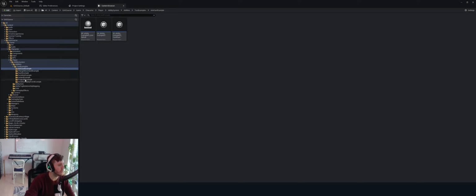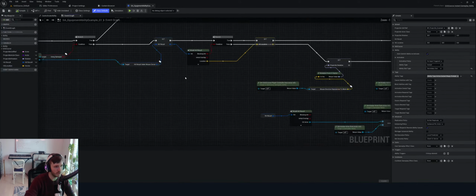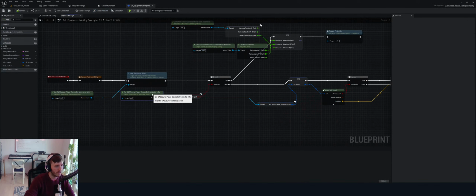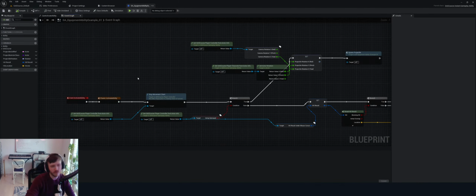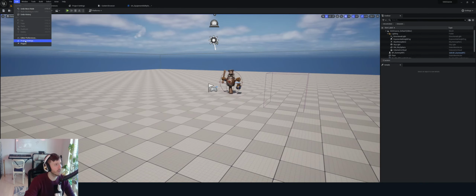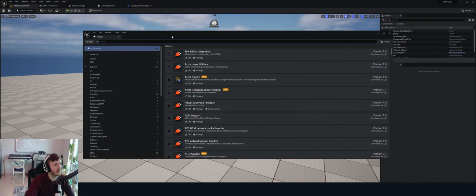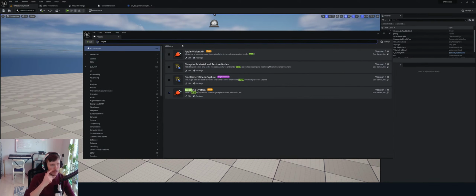So let's start. We're in, I believe, the projectile example. With gamepad, we use this camera rotation and everything, but we need to set up some sort of targeting. To give a little bit of context, I'm talking about this generic targeting system for use with gameplay abilities, this one down here.